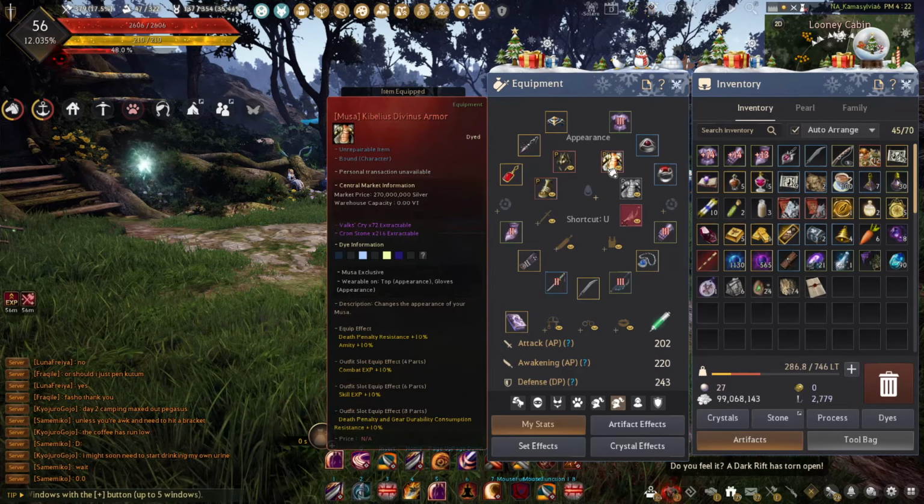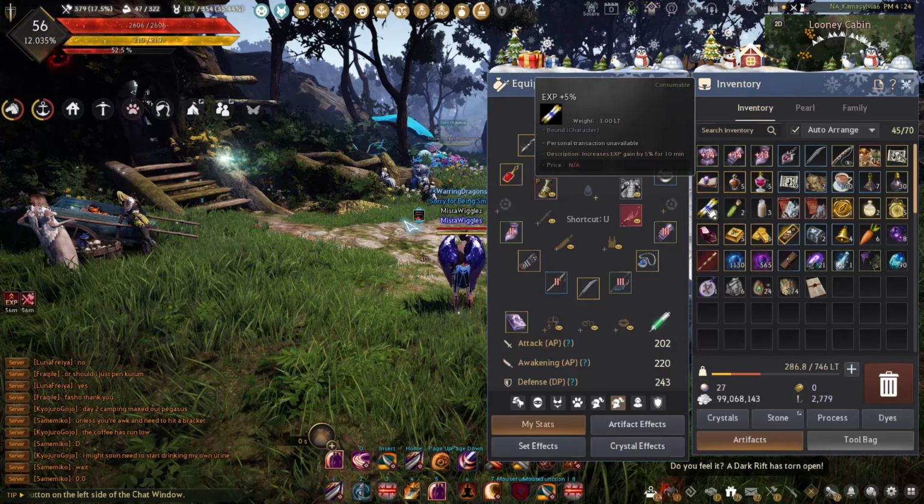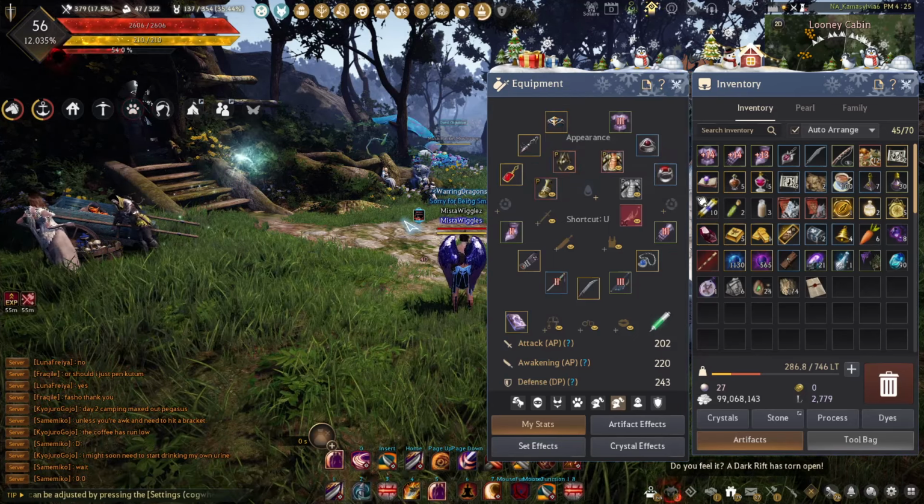When you're adventuring around Black Desert, you might also find these 5% more experience scrolls as well. So you might as well do this, but these are very, very small. Last thing to know is that some of these buffs don't stack, so make sure you're not overlapping your buffs.